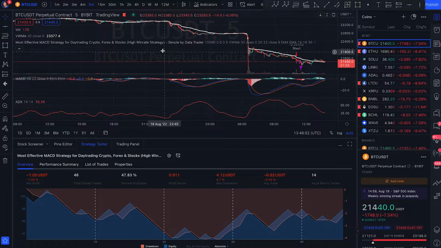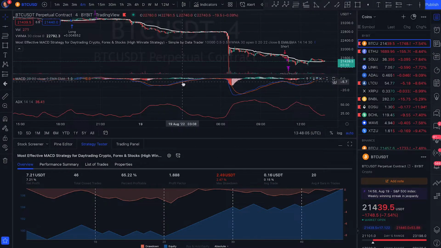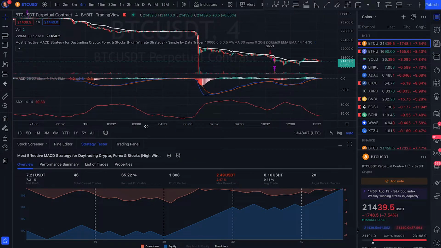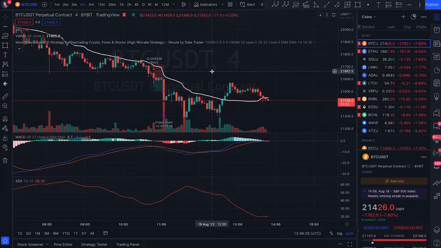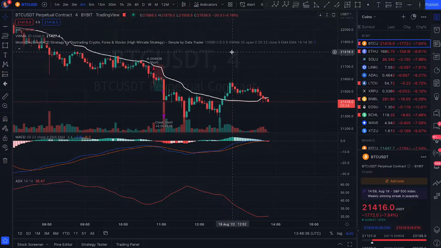But we found out that if we use the 4-minute time frame, we have a much better win rate from 47% to 65% over 46 trades. So that's much better, and it's actually a really good win rate for a static strategy like this. So now I will try to optimize the SL and TP and leverage even further to see how much money we could have made from this strategy, and I will get back when we have the results.